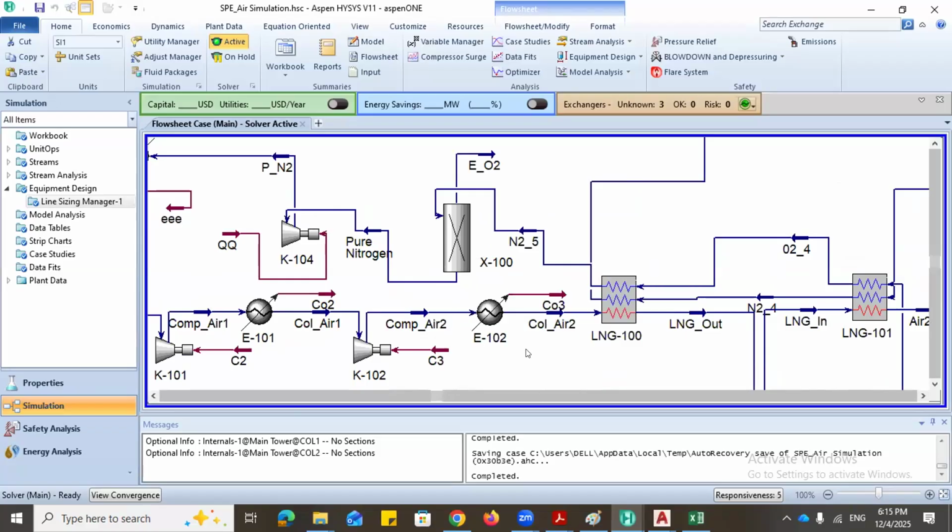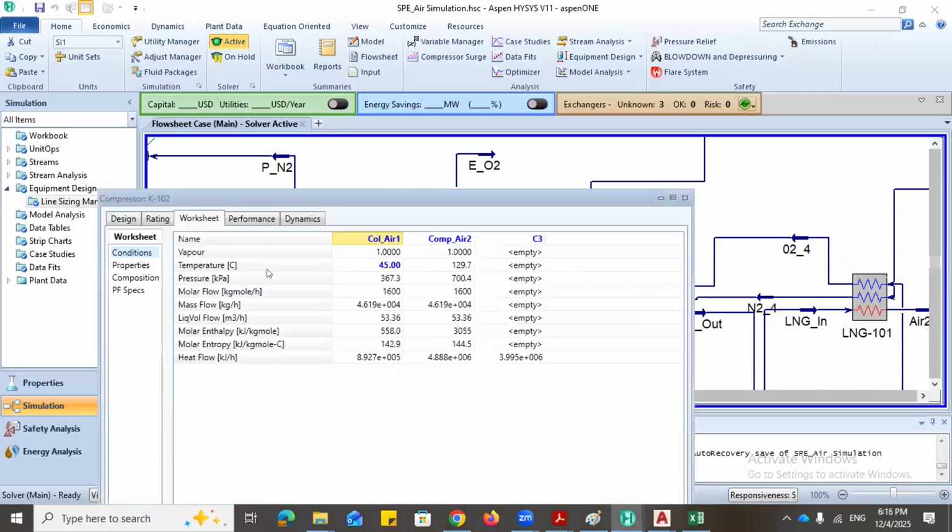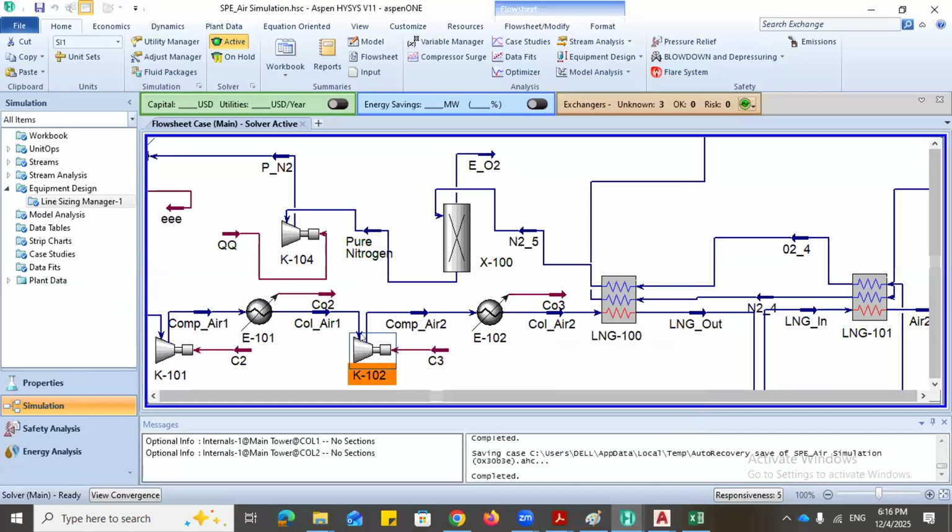When you're working with these things, all of what they are talking about is not a new thing. For a compressor, there is a basic fitting that must be there. The only new thing you need to do is to make sure that you size that fitting to work the way you want it to. If you look now, let's go to this compressor. This compressor, we are increasing pressure from what? 367 to 700, right? All the necessary valves and gauges around this compressor, we must make sure that they work as the pressure increases from 3-something to 700. I think there are some questions there.